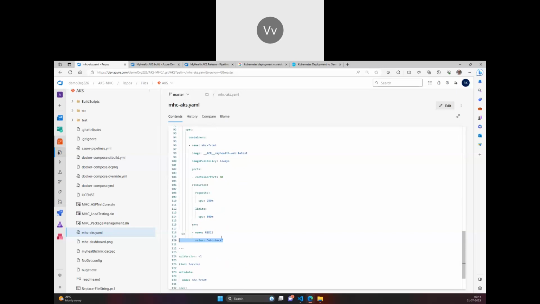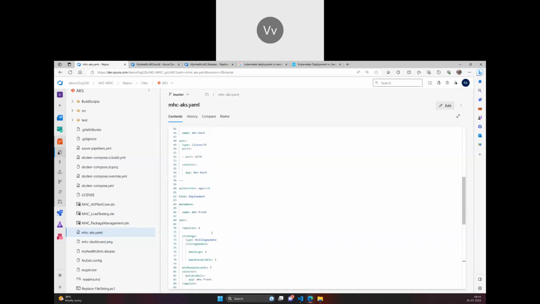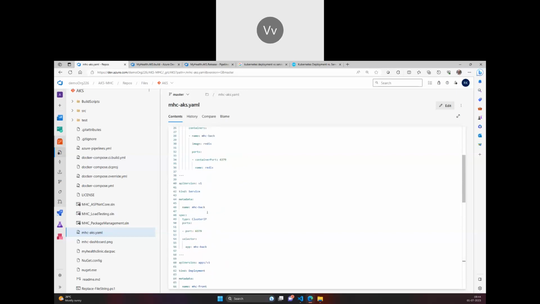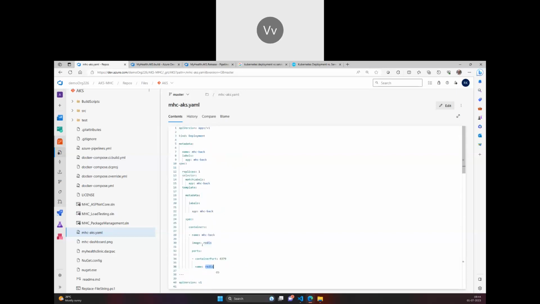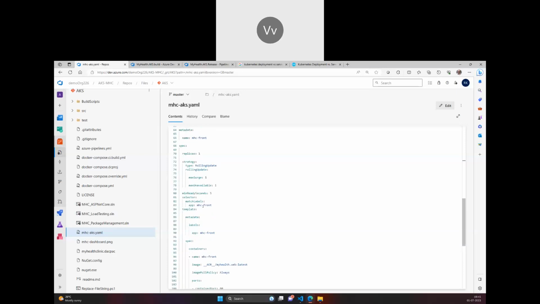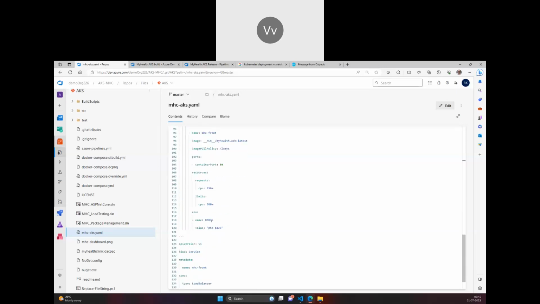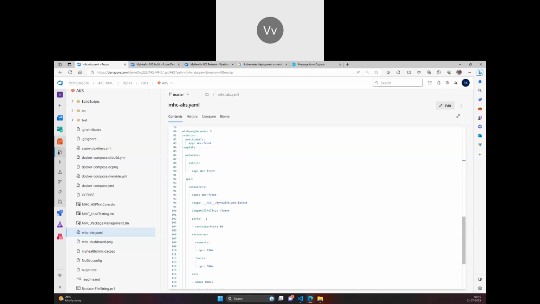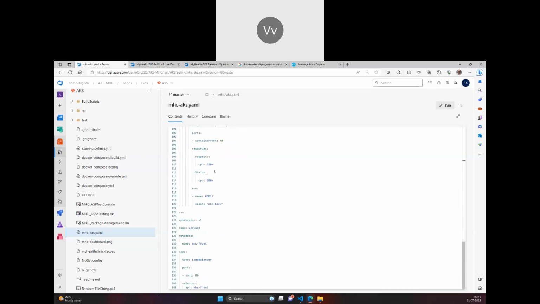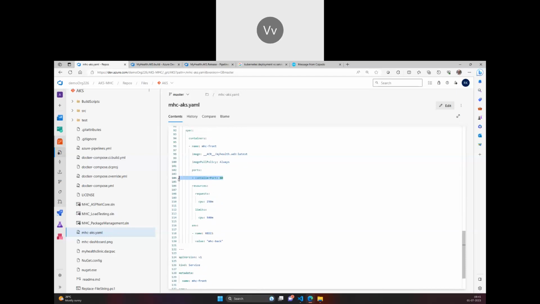Here you said the name as Redis. Somewhere we named the image Redis, and we named it Redis here as well. And the application is going to take its inputs from this Redis. So I have to really understand the manifest file for this specifically, because it's just not that easy.